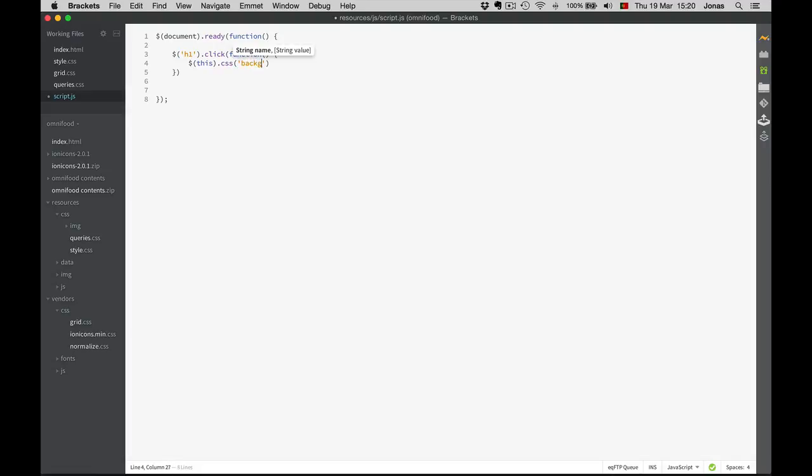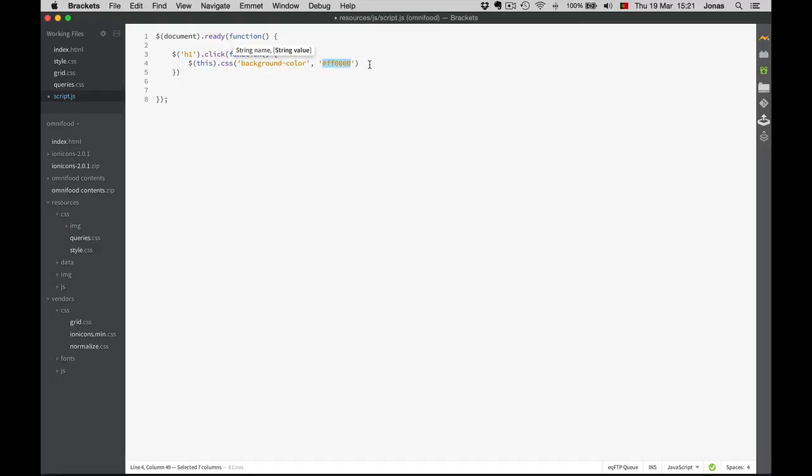So we can write background color, for example, and then as the second value, and the brackets actually help us here by saying we want a string here. So we now say the color, and we want it to be red, and this is the RGB code for red, if you remember.